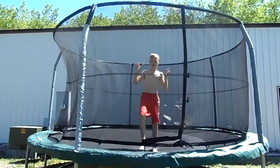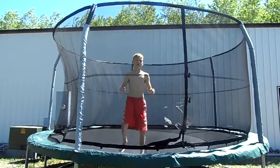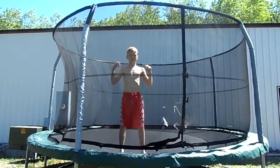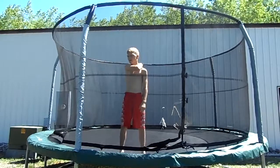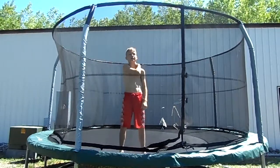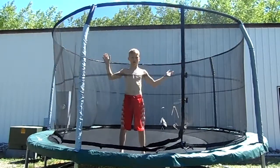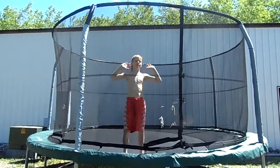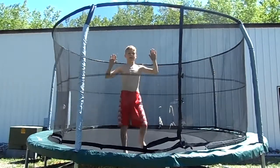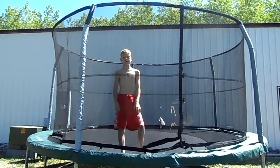You just want to go into a swan dive and land — not quite on your back, but you want to land right at the bottom. You want to land right on the very upper part of your back. That way you get more rotation, and you don't bounce straight up and get no rotation.